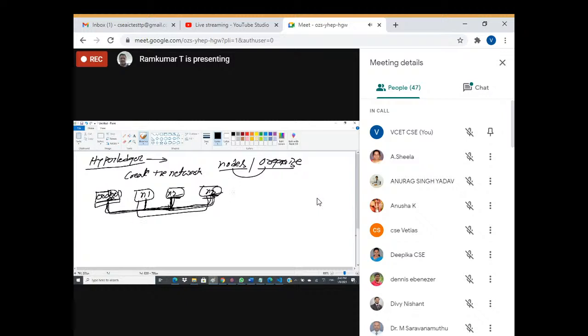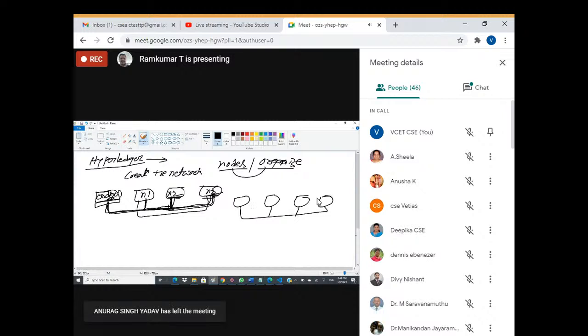Which means that, suppose I have four nodes, by connecting all these four nodes, if I want to apply a rule for all these four nodes, I can define a particular rule.